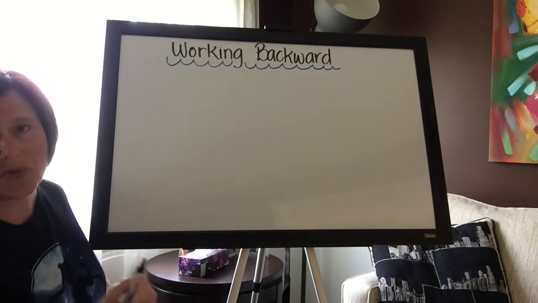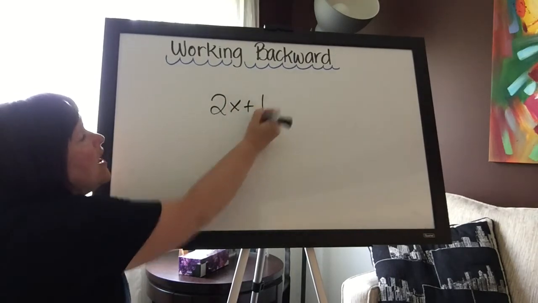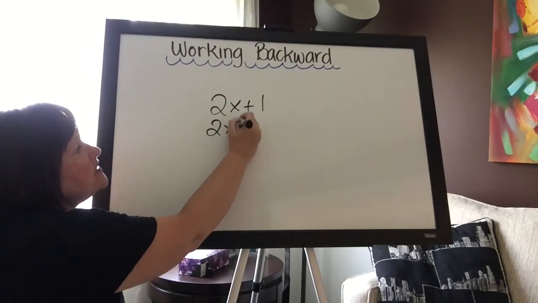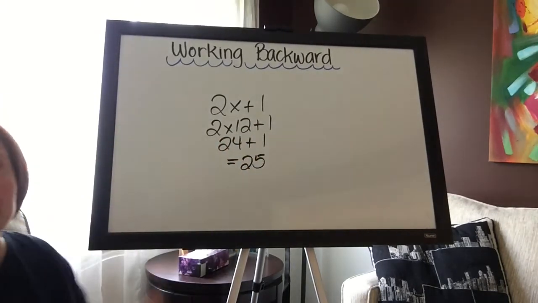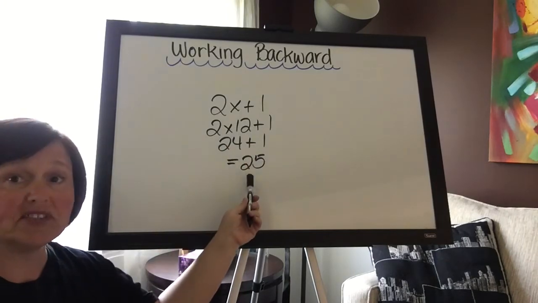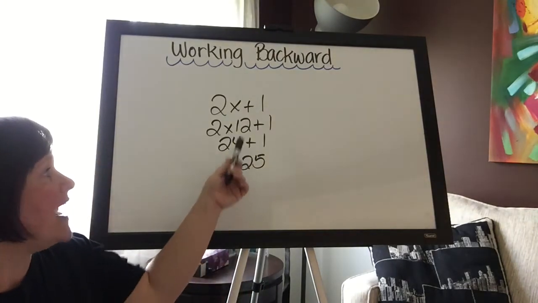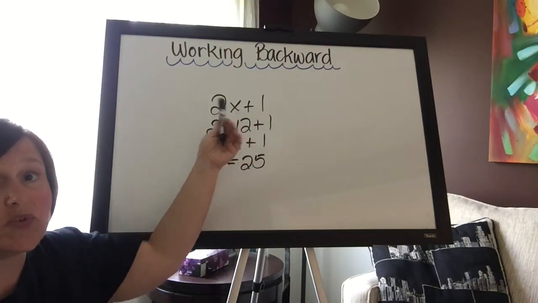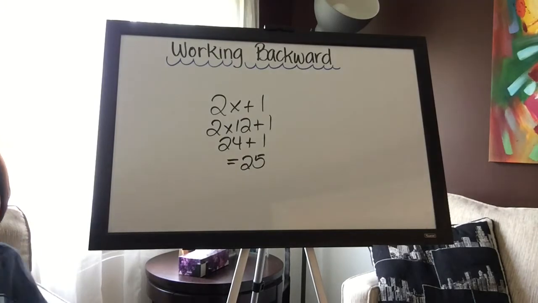So for example, by working forward, what I mean is you've had problems like 2x plus 1, and then I tell you, okay, x is 12. So you go 2 times 12 plus 1, 24 plus 1 equals 25. This is working forward. This tells me that on a table of values, the 12th term number would equal 25. So even though our table of values only goes to 3 or 4, we can actually determine the value of the 12th term number by putting in the term number in place of x, which is why on a table of values, we have an x row and a y row.